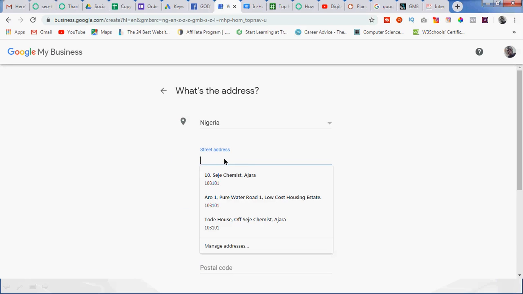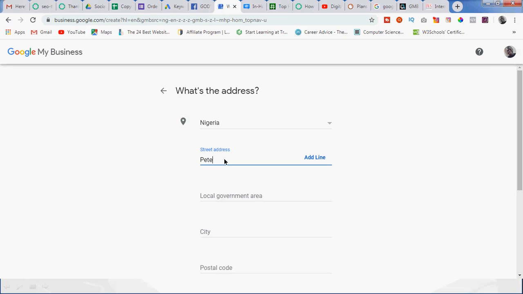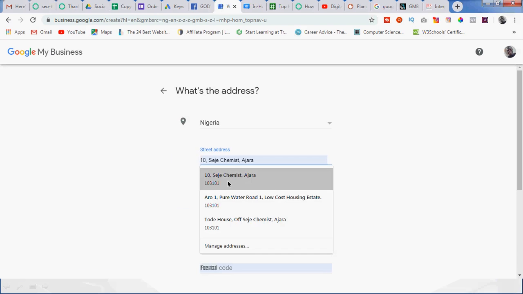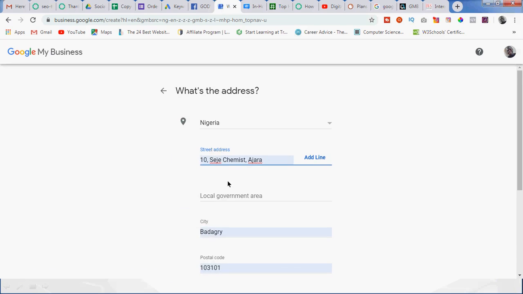Okay, the street address that we have here, let me check. Let me use my street address so that I will not waste time looking for postcode, because I already have some addresses here. Okay, so my local government is Badagry.